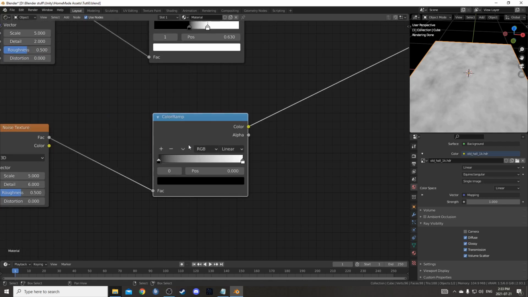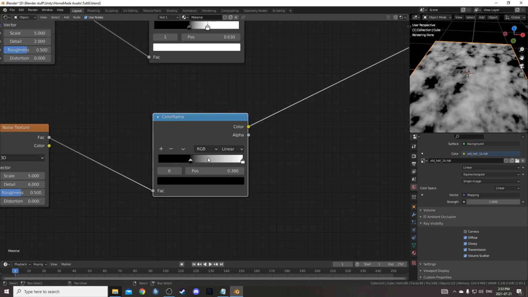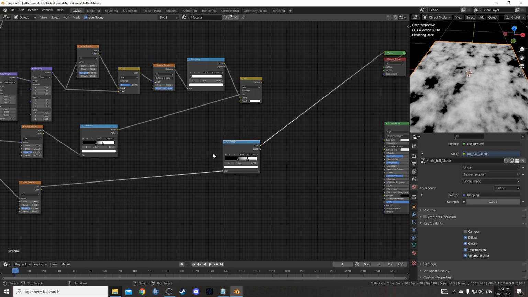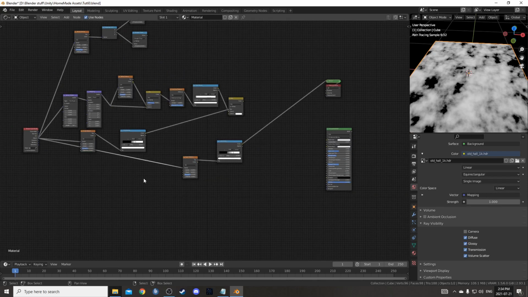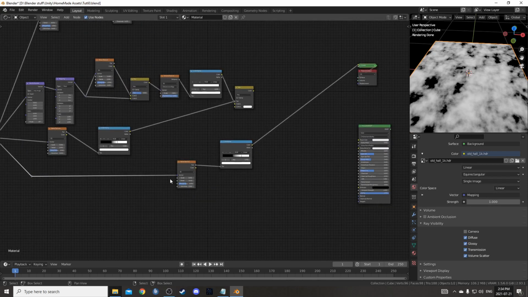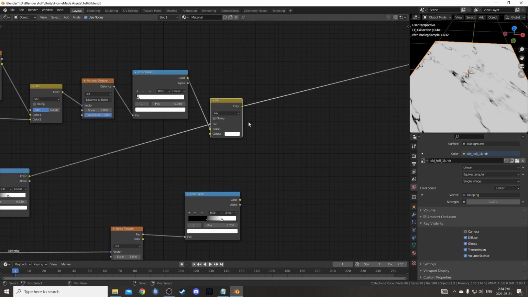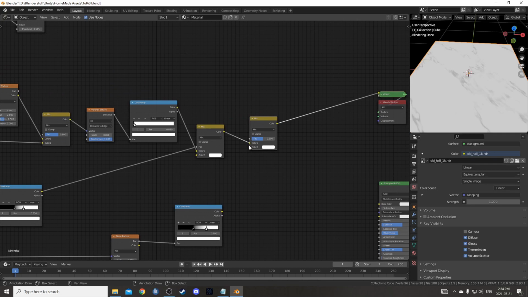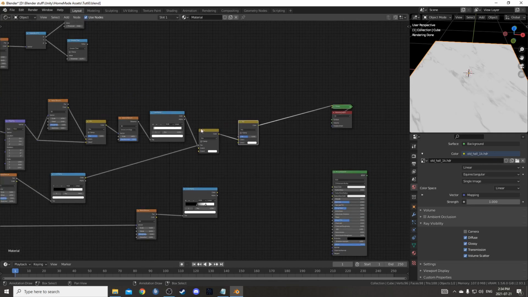And we'll adjust the color ramp so the black comes up to 0.38, and the white comes down to 0.7. I'm just going to move these over here just to position them for the next step. I'm going to look at this again and duplicate this color ramp. Just place it afterwards so it's going into color 1. That's already where I want it. And this is going to go into color 2.